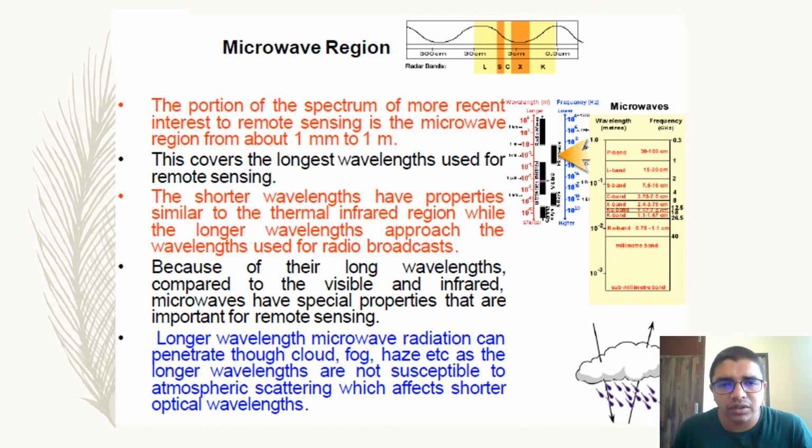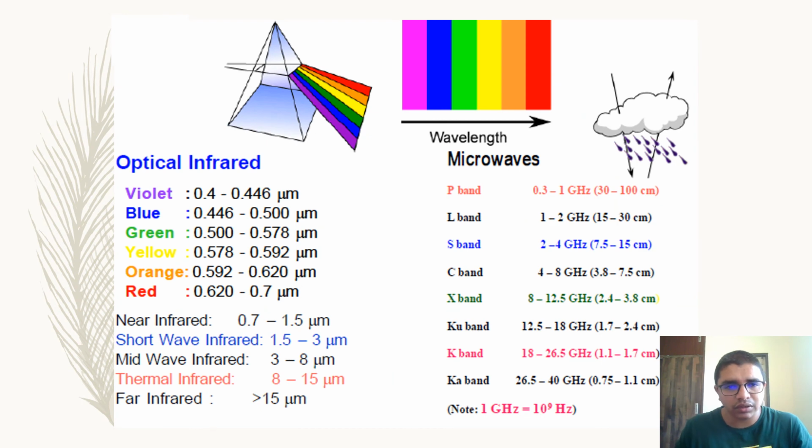This region is between 1 mm to 1 meter, and you can imagine how big the size is. So here it is given clearly. It can remove the cloud cover. Again, the microwave regions are the heat waves which are used for cooking purposes in microwave ovens. This is a summary of whatever we discussed.